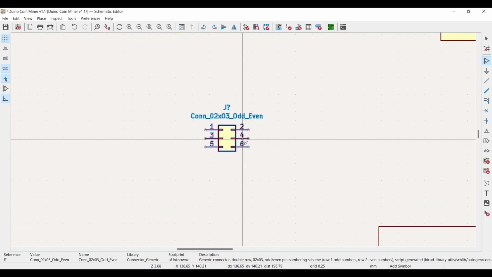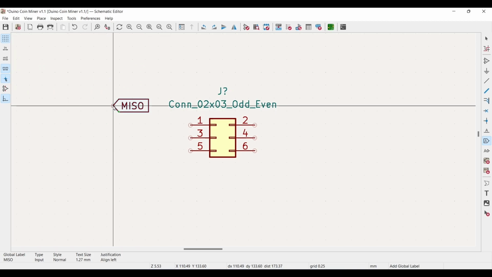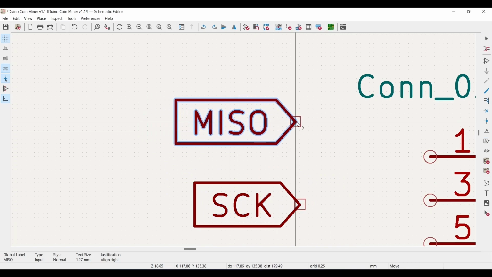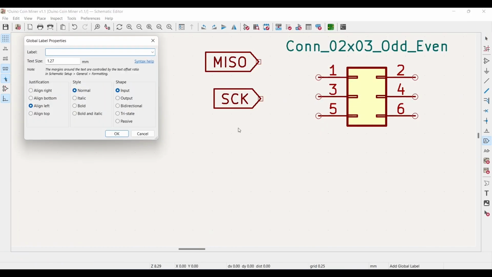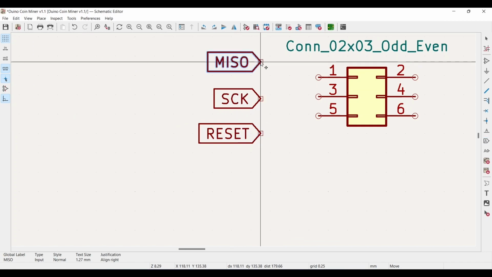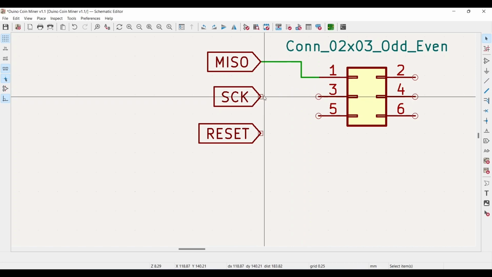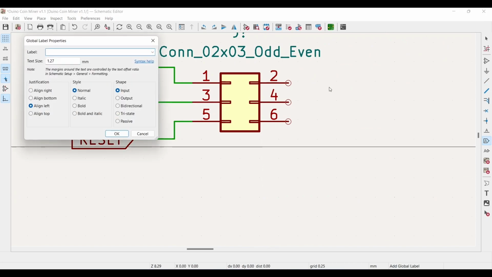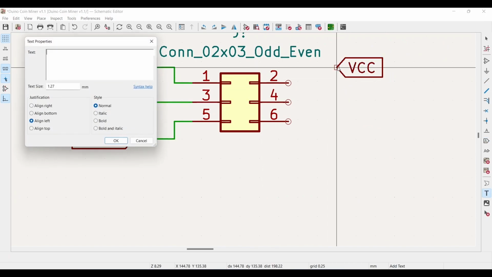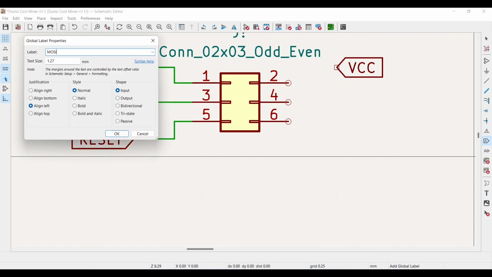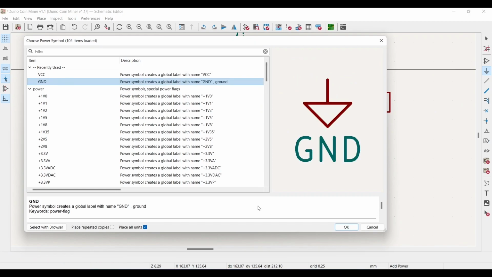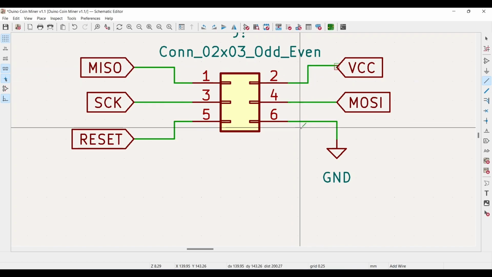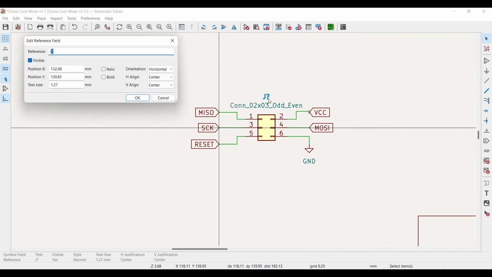Then connect this to the following labels and GND symbol. And this becomes J1.